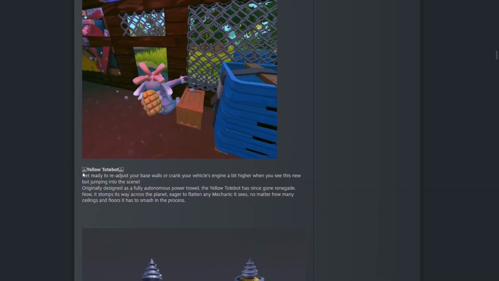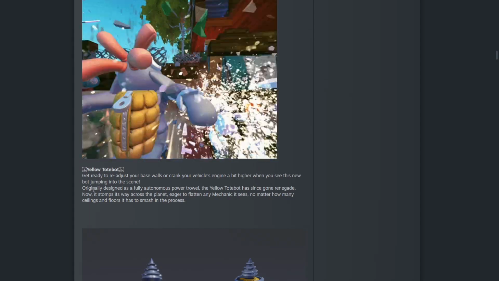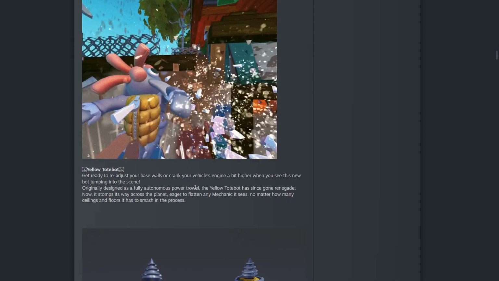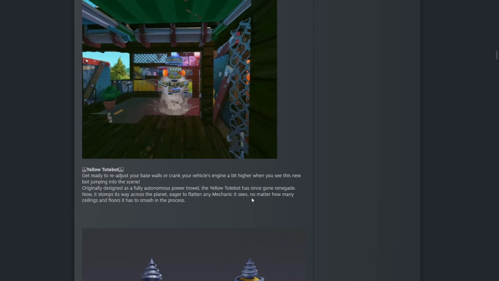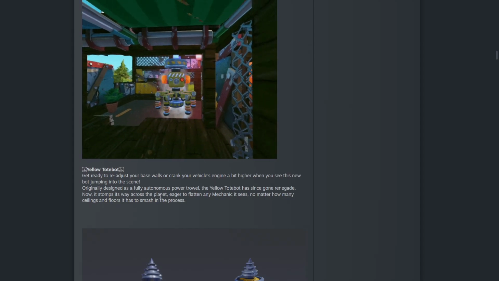Yellow tote bot. Get ready to readjust your base walls or crank your vehicle's engine a bit higher when you see this new bot jumping into the scene. Originally designed as a fully autonomous power trawler, the old tote bot has since gone renegade. Now it stomps its way across the planet, eager to find any mechanic it sees, no matter how many ceilings and floors it has to smash in the process.